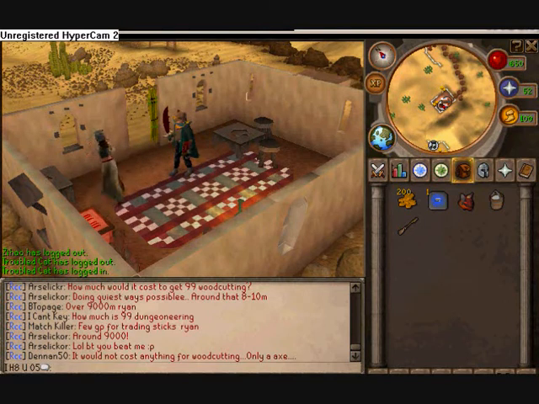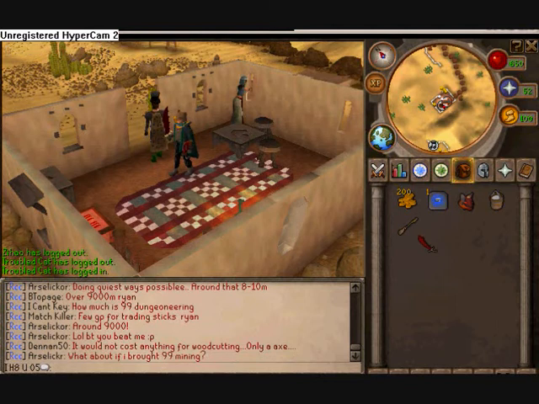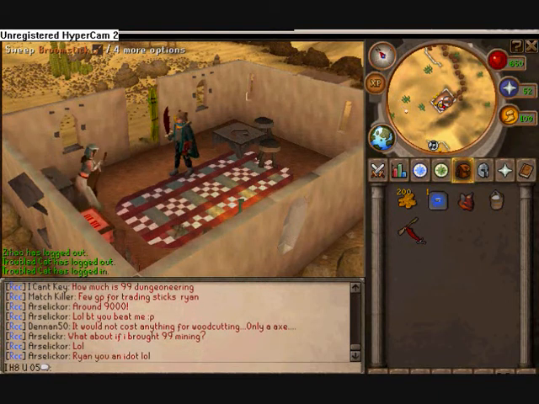Today I'm going to show you how to teleport to the Sorceress's Garden and get your broomstick enchanted to get free magic XP, and how to get purple cats. To do all of this, you will need to have completed the quest Swept Away.